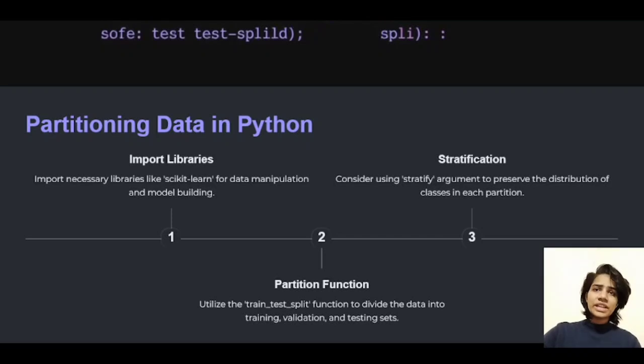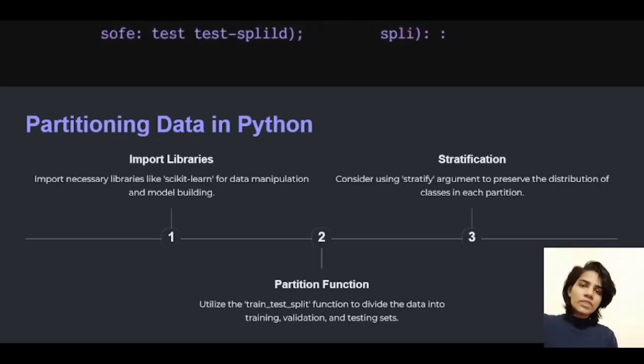Next is partitioning data in Python. Now we have done with the partition. Now we will learn partitioning data in Python. So first of all, we will import those necessary libraries that we are using for partitioning, like Scikit-learn for data manipulation and model learning. Second is the partitioning function.